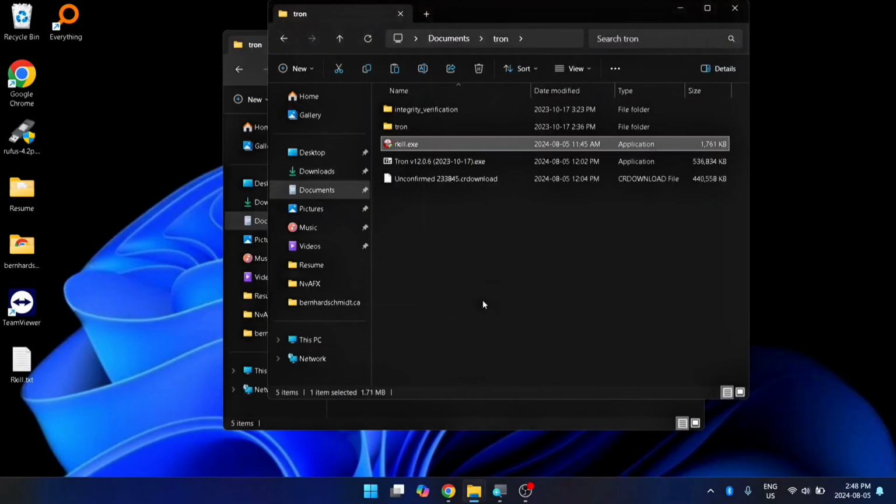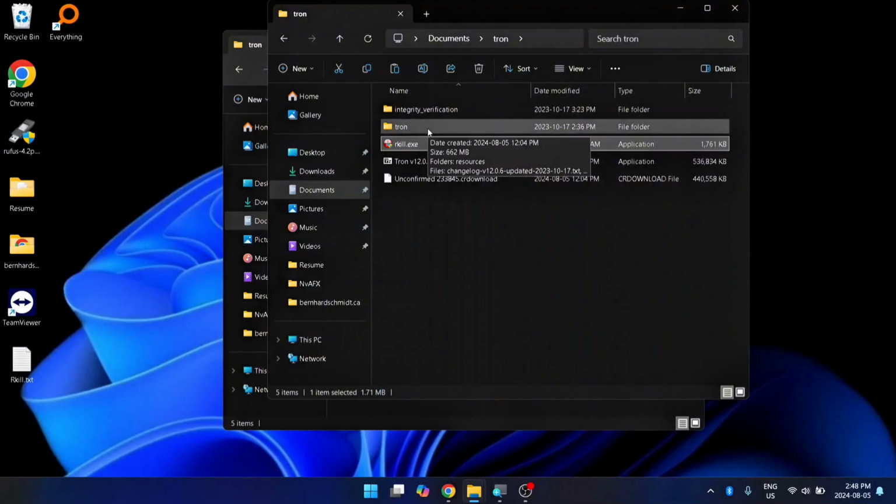So we could see here that there was nothing to stop. If there was something, it would have stopped it and given you the message there, and also in the log file it would say what it stopped. So after running that, you can now run the Tron script. So let's go into this Tron folder.